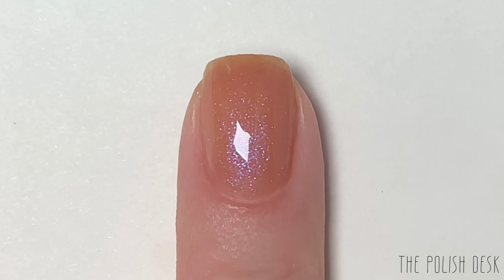The next polish is called Instant Sparks, and China Glaze describes this as a pink holographic glitter. So I want to go on record as saying I think that China Glaze's descriptions for their polishes are some of the worst. I'm sorry. This is clearly not a pink holographic glitter. Some of the flakes that you do see look slightly holographic, but they give you more of a silver look. Either way, I think this one is really pretty.